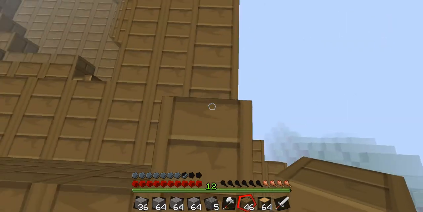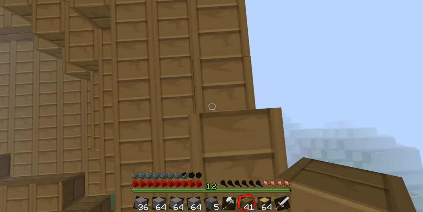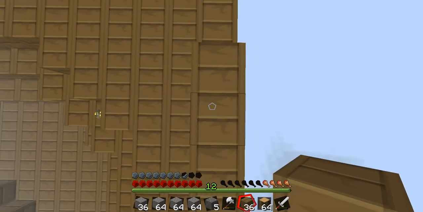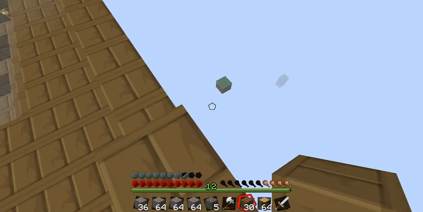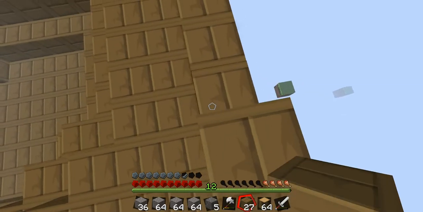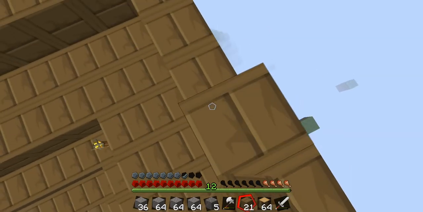Alright, so let's build another layer here. There we go, one more there and there. And go along. I love these one blocks, I've never understood them. Like, I've got a 1x1 floating block in the middle of the air. That is just Minecraft for you.